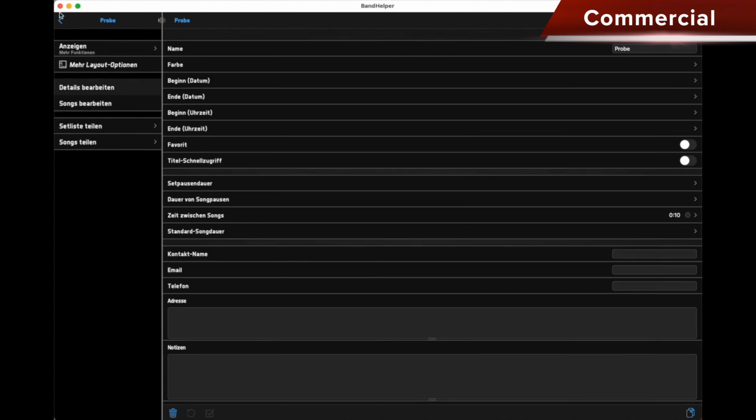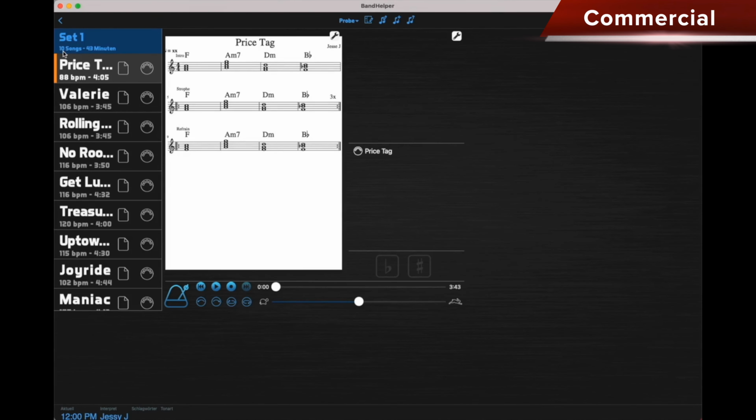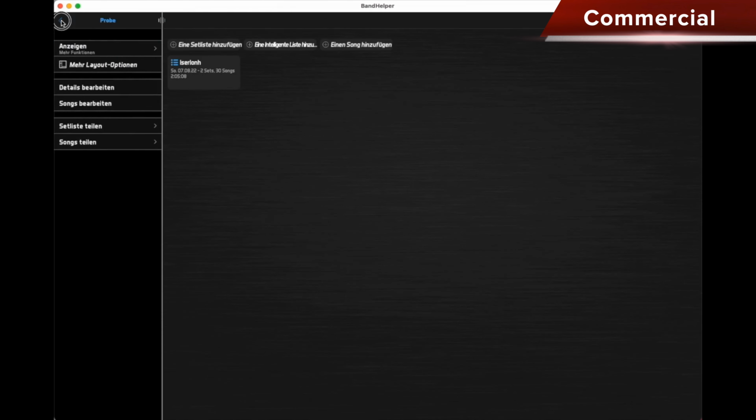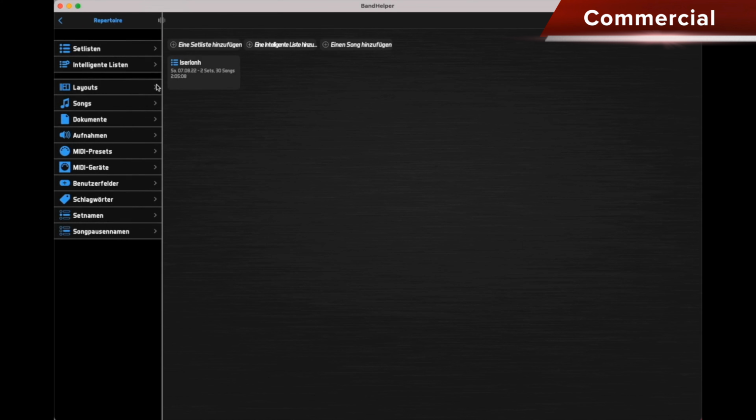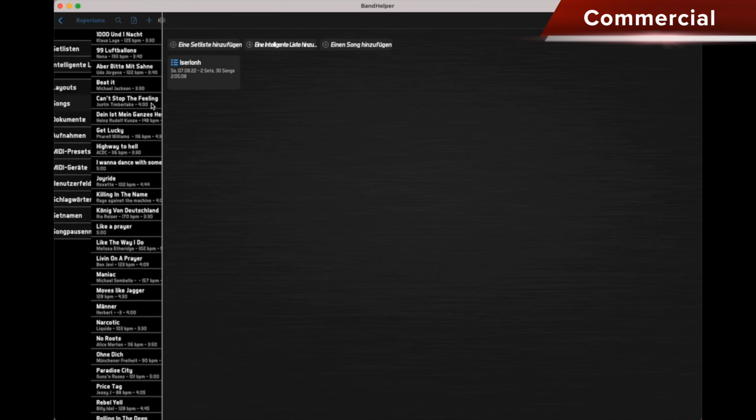You can also edit the details of the set lists. This allows me to make time estimates as well. For example, we see here set 1, 10 songs, 43 minutes. I can set the pause between the songs. Normally songs aren't played consecutively. Then you enter 10 seconds or whatever you have and realize honestly, we don't need that many songs. One song less is enough for the performance. So here are the layouts for the set list, as already mentioned.